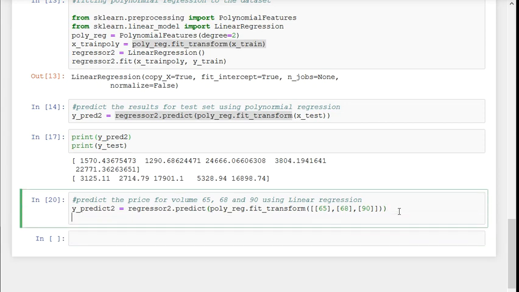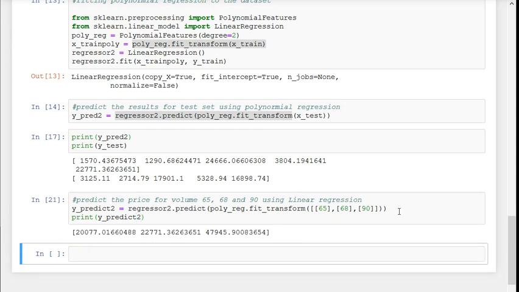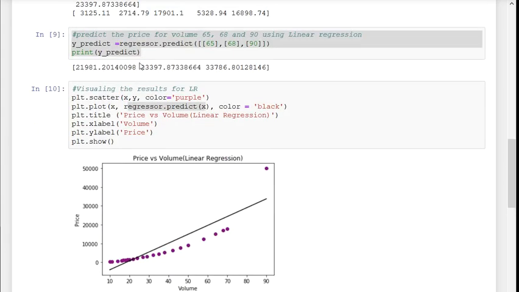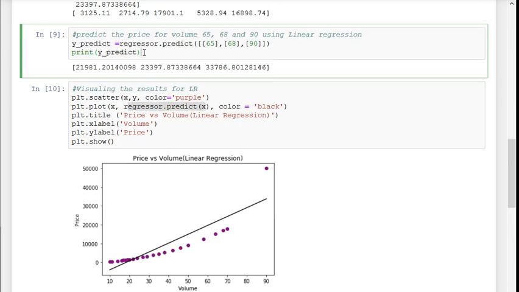Okay, let's just print the predict to here. So this is the predicted value for volume 65, 68 and 90 by using polynomial regression. This is the value, and this is the one that predicted by using the regression.